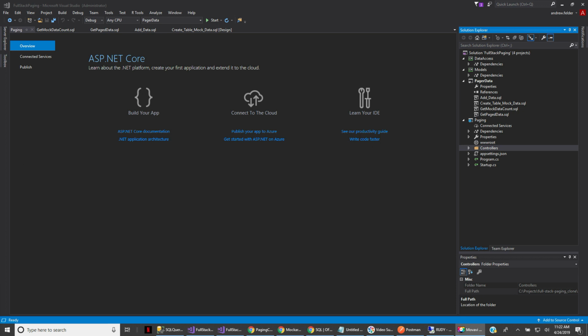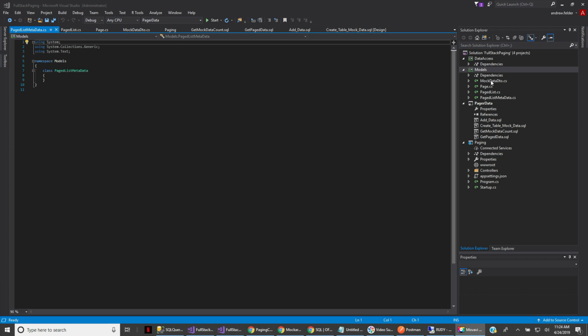simple. Okay, so I've added a class for the mock data DTO. I've added a class for a page, which is essentially going to be the request we make coming from the client that the .NET Core API will deserialize. I've added a class for a page list, and within that class, I will just inherit from a list of T and then add a special property to that so we can manage transferring that metadata around between the APIs. And then the page list metadata, which will represent like the current page count and the skip and the take and stuff like that.